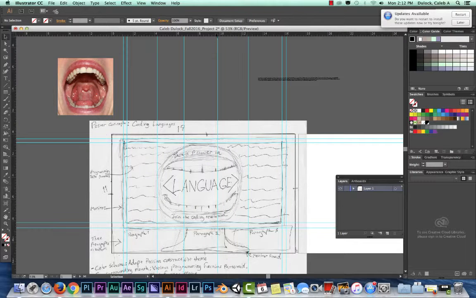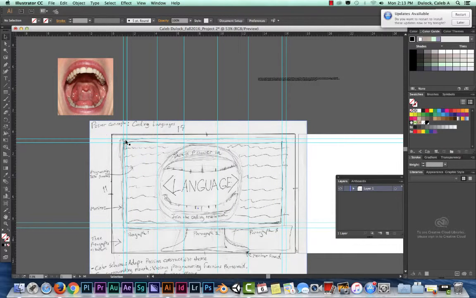We've already worked on setting up our document with its guidelines so that we know we can lock things into our design just by aligning them with these guides. Again, another way to create the basic framework for our design area. And now what we're going to do is add some basic placeholder shapes to our design in order to set up the design for where we want media later.